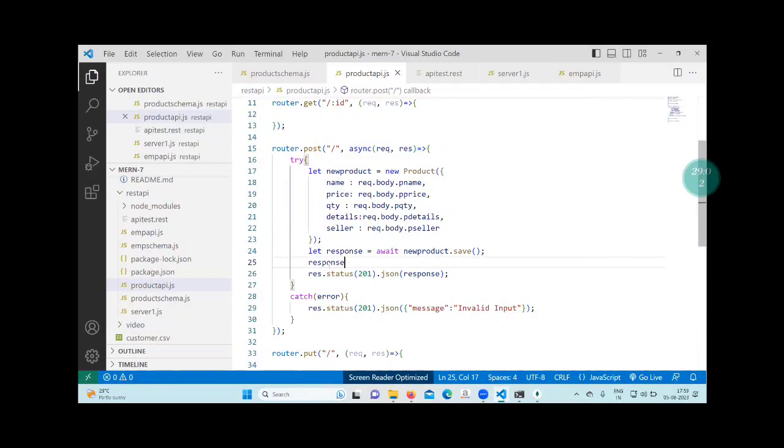Inside that, we can add a property called message, equal to request.body.name plus save successfully.